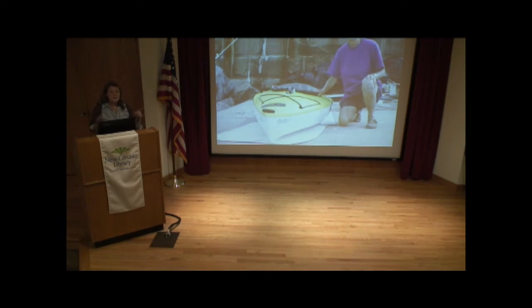But what we got in exchange was not money, but they cleaned up the whole lighthouse with HEPA vacuums and licensed people. They took out the dead pigeons, the guano, the lead paint on the walls, and disposed of it properly. And how would we do that, our little organization? So even though the program was really, I have to say, a bitter disappointment, in the midst of that other all-consuming restoration going on ashore, we had Race Rock brought up to snuff to the degree where we can actually bring in somebody now and not feel horribly embarrassed because it's so filthy.